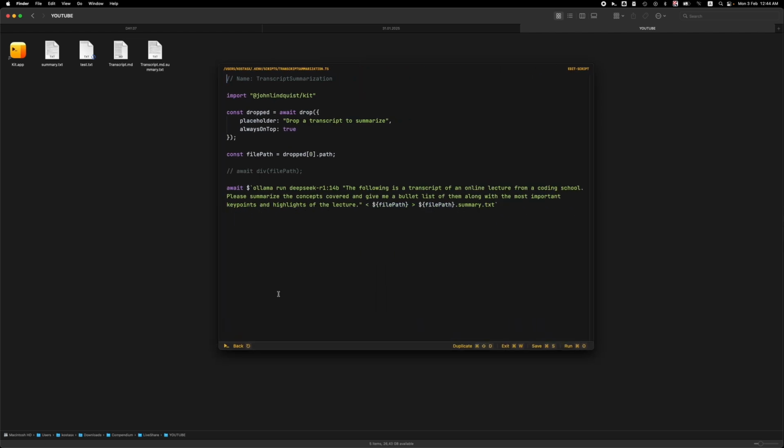So this is all you need to create a drag and drop target. Drop a file and then run the command, pass it on to Ollama, which is going to pass it on to one of the models that you have downloaded, and you will get an output. So this is pretty cool. And you can now switch to any kind of file.